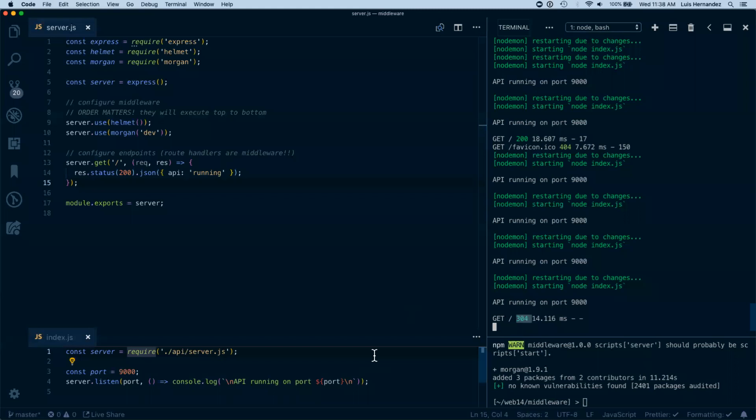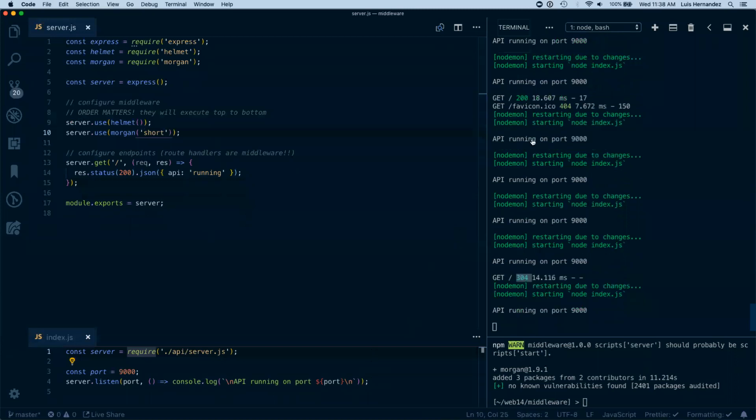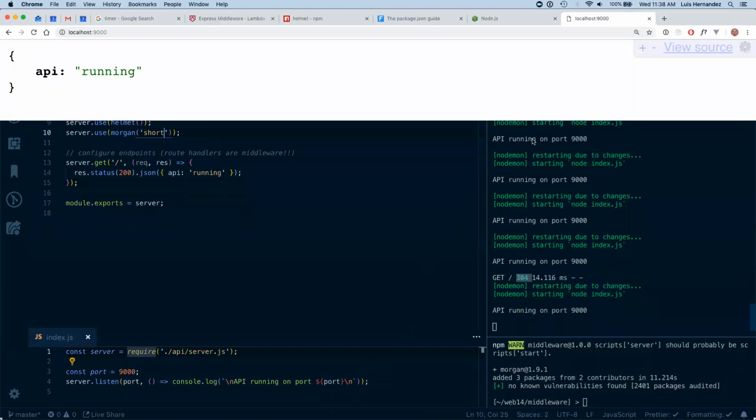Morgan is a logger. All Morgan does is read the request and give you information about it, depending on what configuration you use, the configuration that you're using here. There is another one called, I think, short. So look at how this looks, right? The information that you have in there. I'm going to save that, do another request.